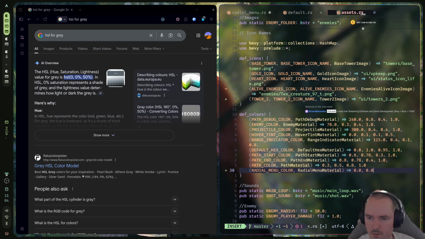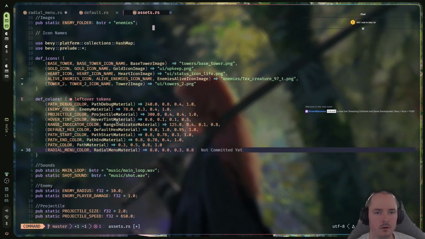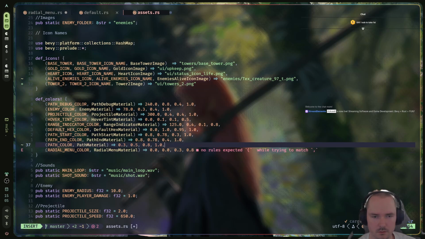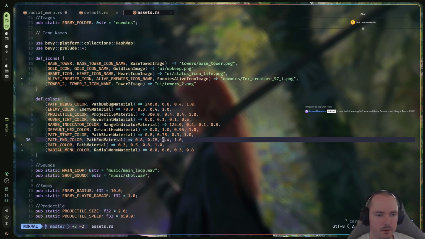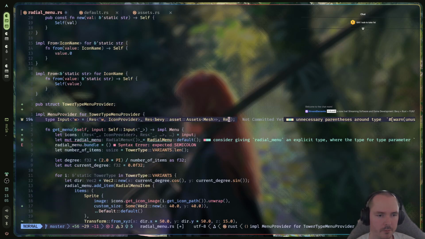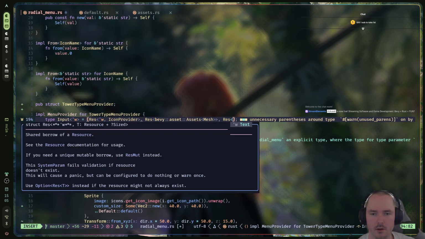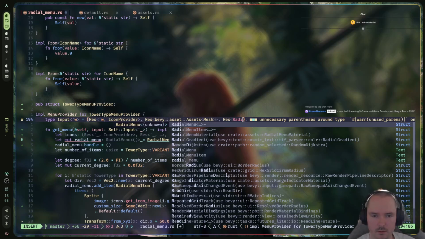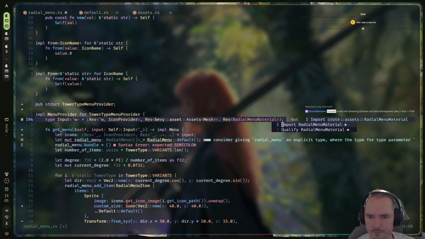That's something like that, and let's make it probably kind of a darker gray with a little bit of alpha. So now we have here our color defined. And now we can just use that radial menu material.